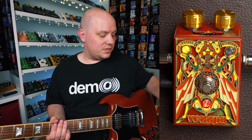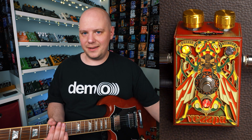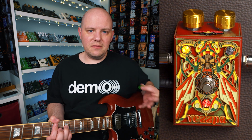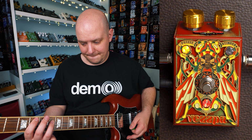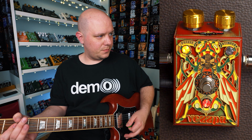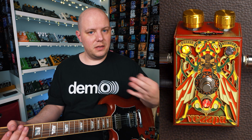In addition to the volume, we have the sustain control. So sustain controls how much fuzz or how much sustain, of course, you have in your signal. With low settings like it is right now, you get kind of like a gated sound. But as we turn it up, we get more sustain and more fuzz.